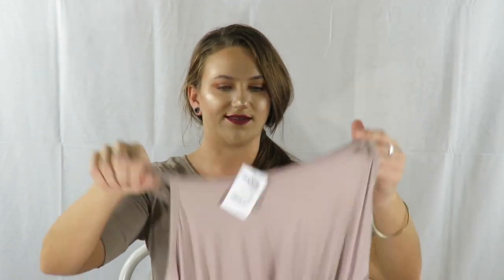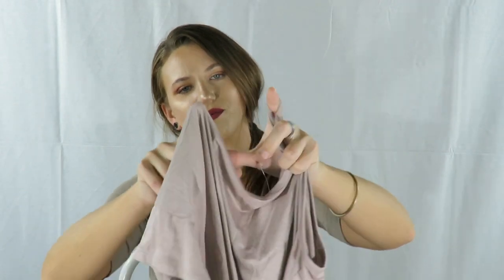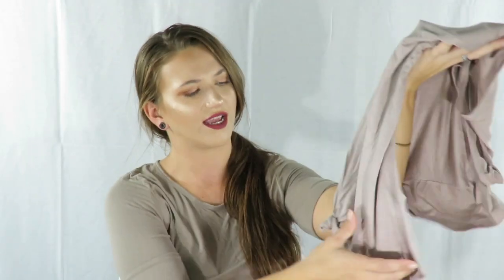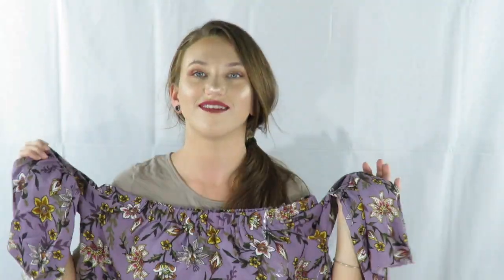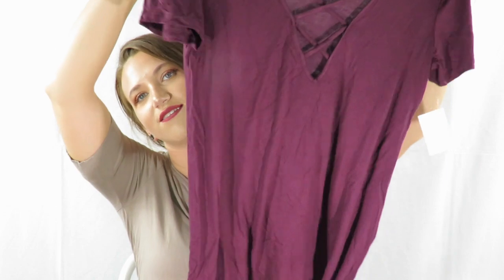We got this shirt here — another one of those tank top, short sleeve type of shirts. I have no idea what these are called, but it's almost the same color as what I have on now, with a little tie in the front. Also got this shirt, guys — this is my life. Look how cute this is, I am obsessed. I cannot wait to wear this. And I forgot about this one, this maroon shirt with like the crisscross there.